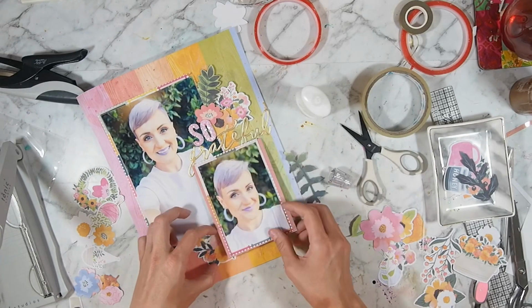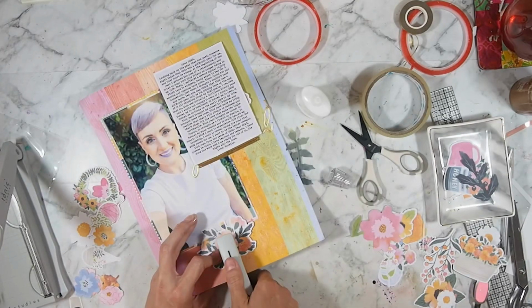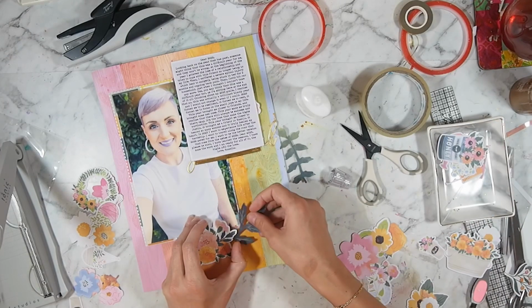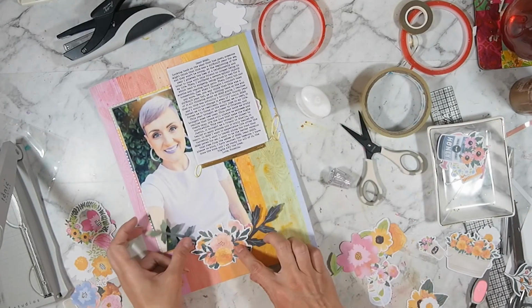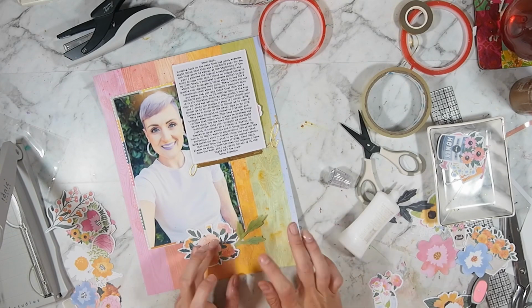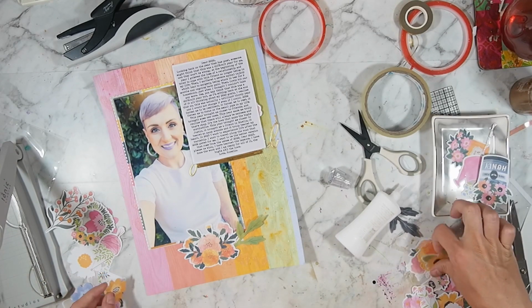Now I wanted to make sure that this bottom cluster looked good, both flipped up and flipped down. So I wanted it to look like a cluster was coming out of that photo, but also when you open it up, it looked really good too. So that is what I am doing now. I am just going to change up that and add a bit more of that green and create a little cluster here.